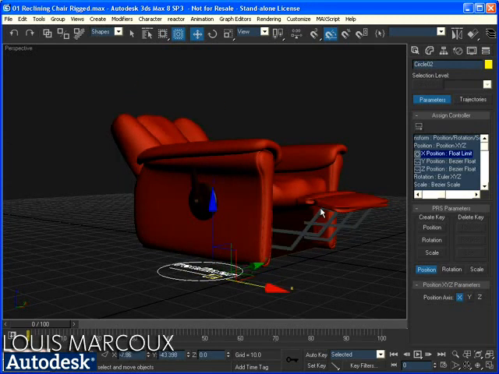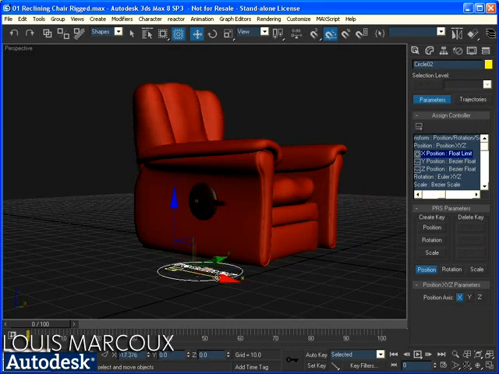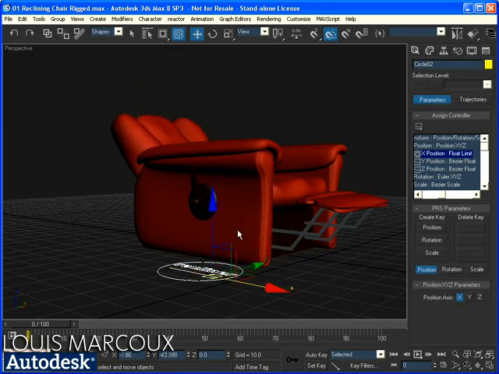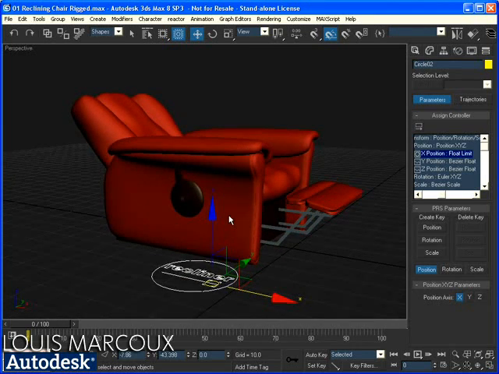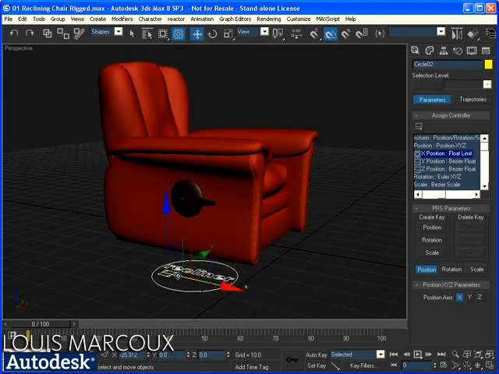So just by moving the IK goal here, we're able to bring all that mechanism out, and it feels like something's happening inside to make this come out. So that's kind of cool for animation. It gives it a little bit more credibility to the whole system. And we're rotating this thing here exactly in the same way by using the reaction manager.